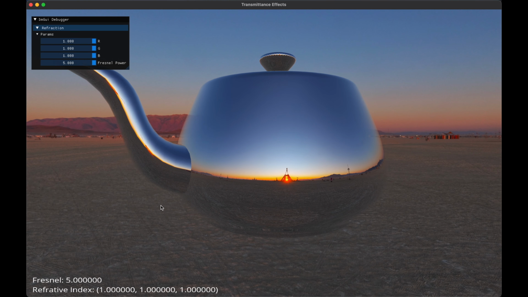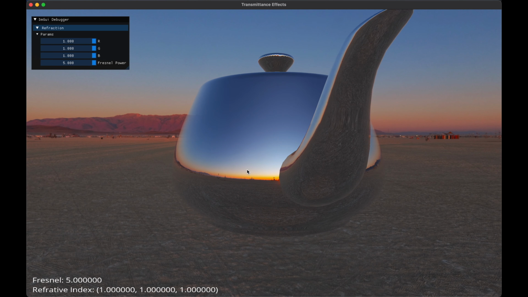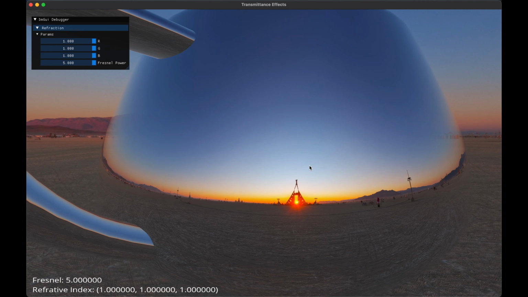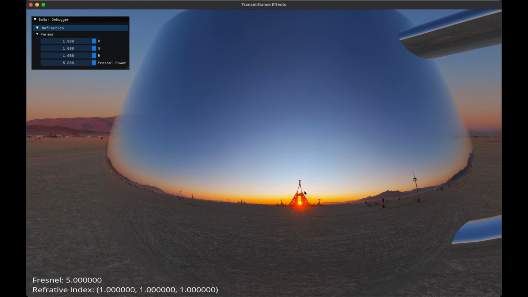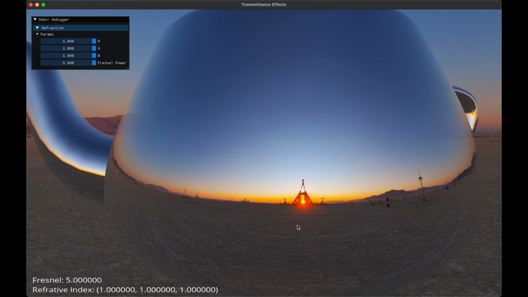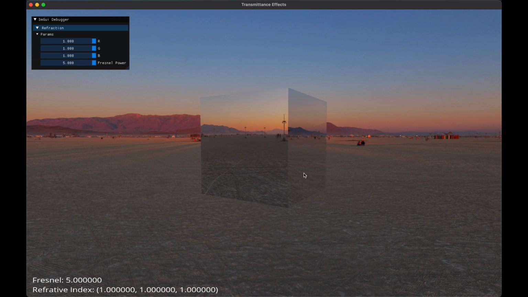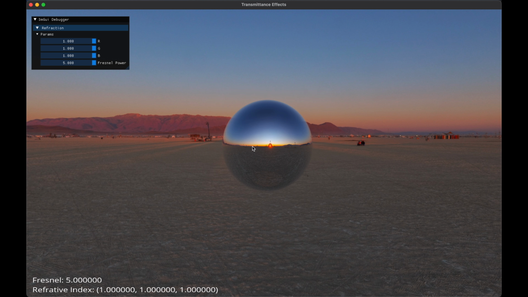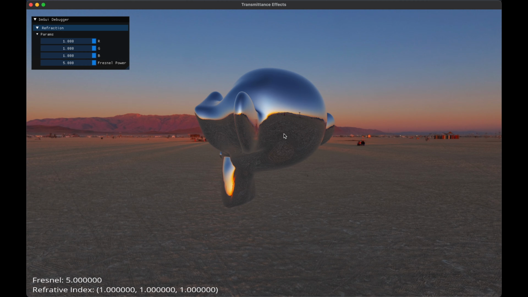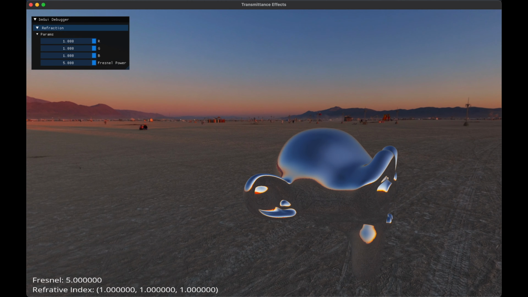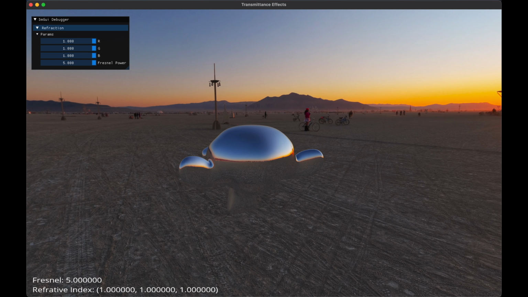I have performed the transmittance effects on another cube map as well, which is a more high definition cube map. We can see that the reflectance on this teapot model is completely accurate and pretty clear. Similarly, for the other models such as the cube, we can see if we can get an accurate reflection for the sphere and the monkey's head. You can see that for all the sides.